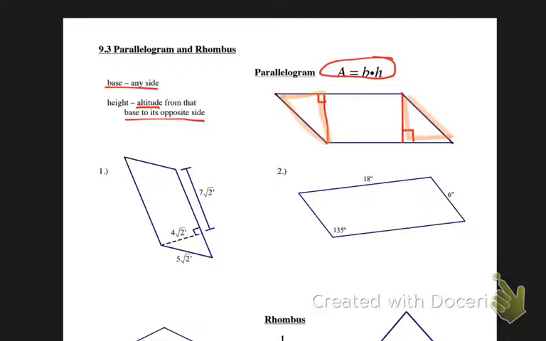So let's look at number 1. Our goal here is just to get the base and the height. So look for your right angle, because your base and your height always form the right angle together. So here is the height in purple, and here is the base in blue. The issue is we do not have the entire base. We only have part of it. We're still missing this part. I'll call it X. So what we need to do is use this green right triangle at the bottom here.